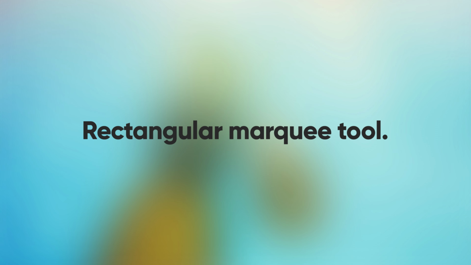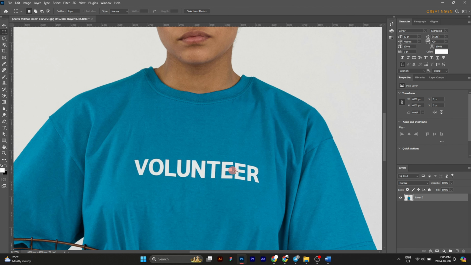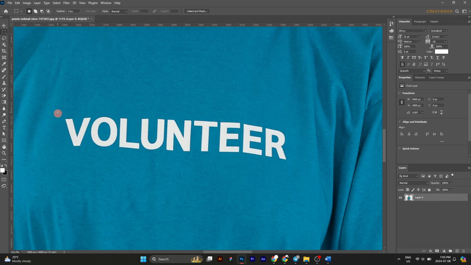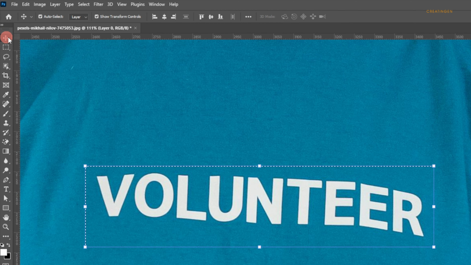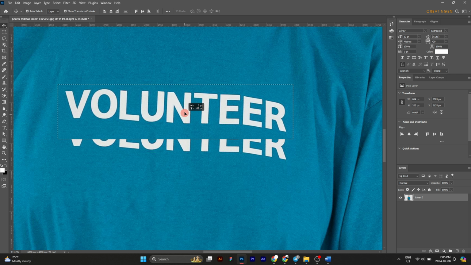The rectangular Marquee tool allows users to make various selections within an image. I'm going to click and drag across Kendra's shirt design. And that just created a moving dashed rectangle. Now that is called the marching ants. Now that we have selected our shirt design, we can hold Alt on our keyboard while clicking and dragging, and this will replicate the design.